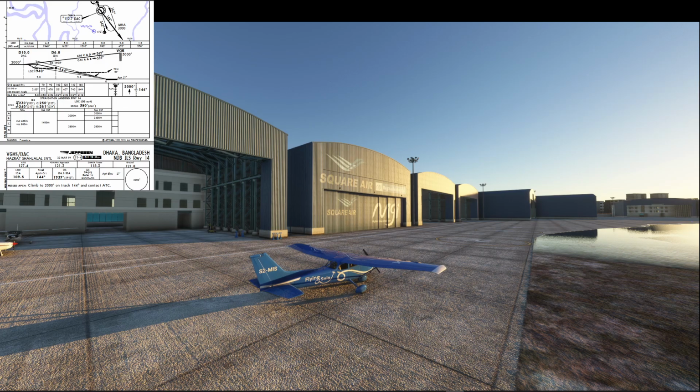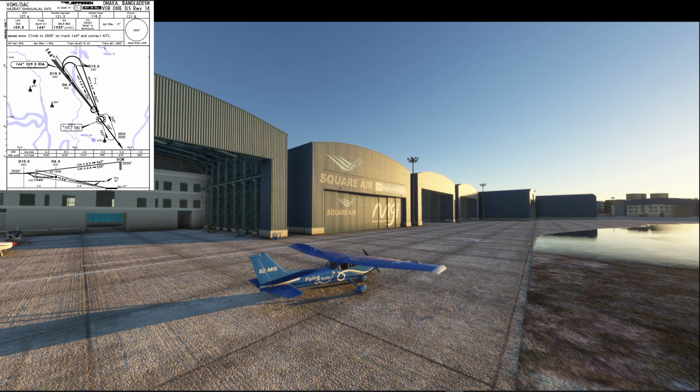We have minimums here below. Then we have the minimum sector altitude, which is 2000 feet, and our transition level will be flight level 60, and transition altitude is 4000 feet.